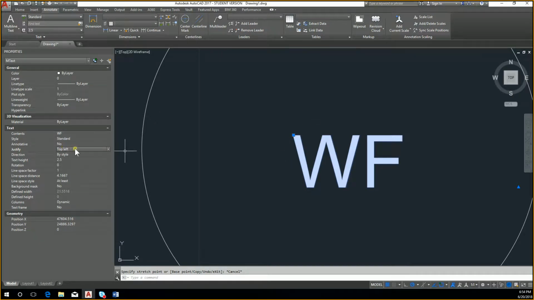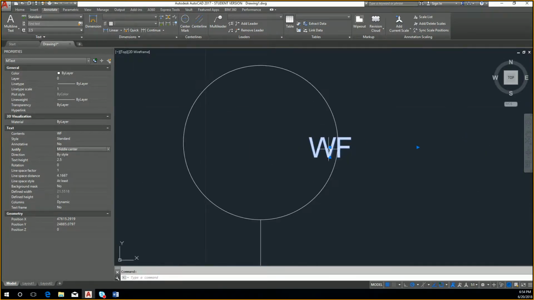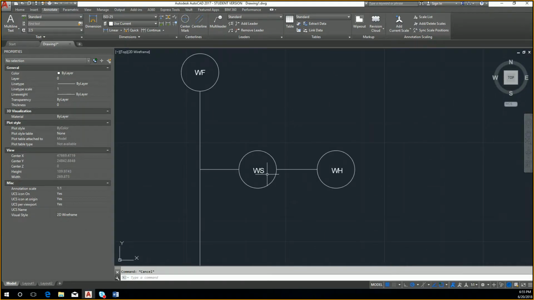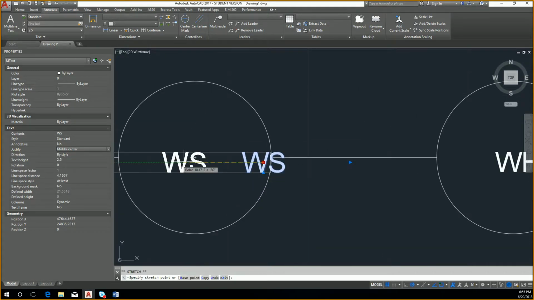It's also what's justifying everything. So you can make it so that it is justified middle center. As you can see, the grab point is now moved to middle center. So if you want to make your drawings look a little bit better, you can control that justification right there. Center.